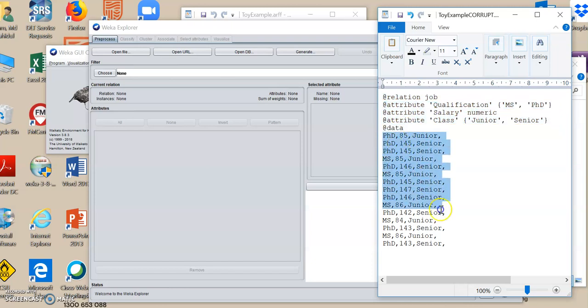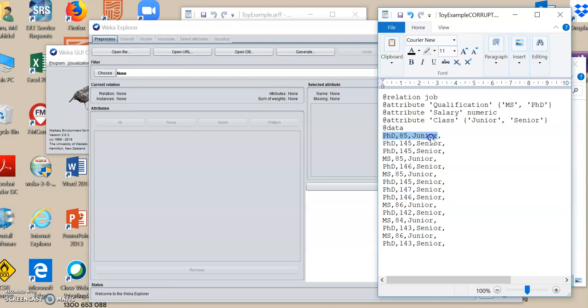Now in the dataset, this is the data, the toy example corrupt data. I only have access to this data. I don't know whether some of the values are corrupt or not, and if yes, which values are corrupt, I have no idea.